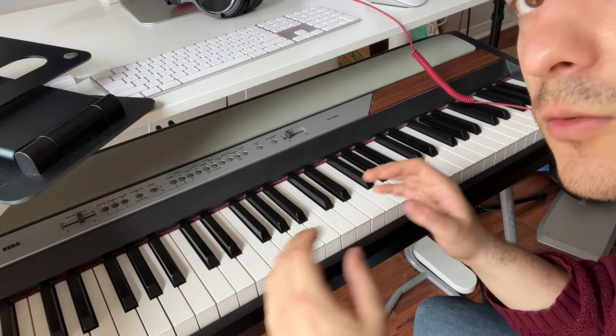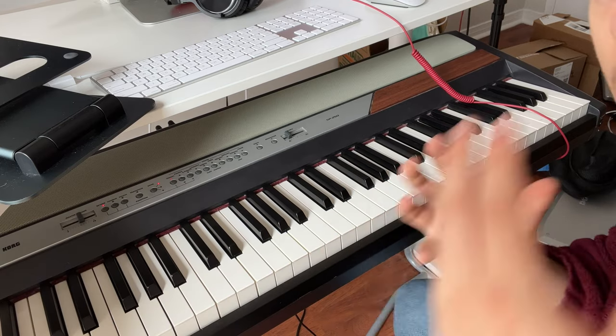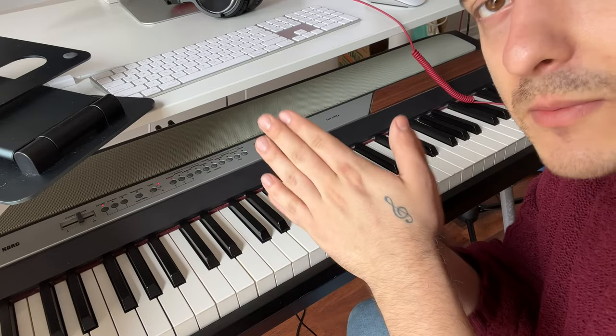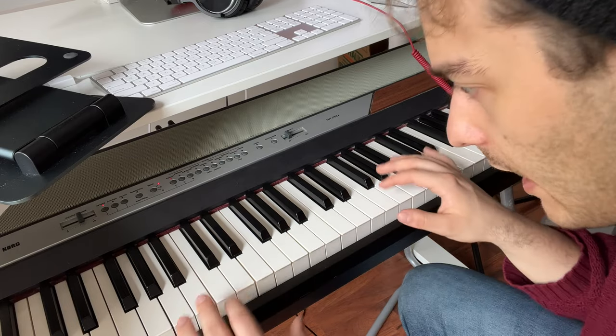The keyboard doesn't need to set you back too much. Of course there are big fancy keyboards with a bunch of sounds and synth options — those will be a couple thousand dollars. But as long as it's 88 keys, which is the full length of the keyboard, and as long as the keys are weighted so you can play it like a real piano — like an upright or grand piano — the keys have the same resistance. There are keyboards where the keys bounce because they're just flimsy plastic, built more like synthesizers. You don't want one of those if you're going to be playing piano. But if you're just inputting MIDI data into your computer, the lighter plastic kind works — it's more portable and cheaper.